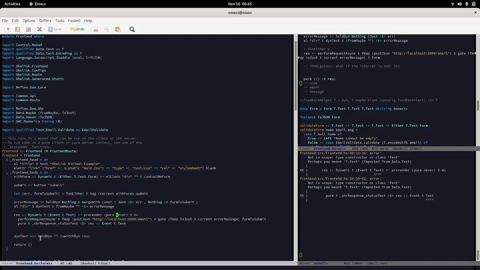And the reason it type checks is because we are returning an m event t text, and then we are returning here an event m event t text. But yeah, so that is how we end up at that.